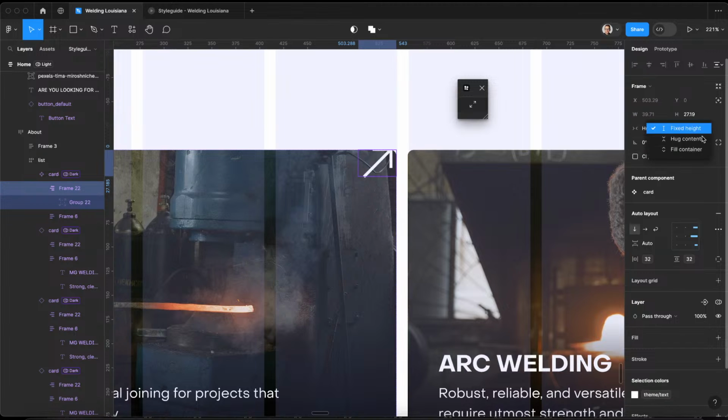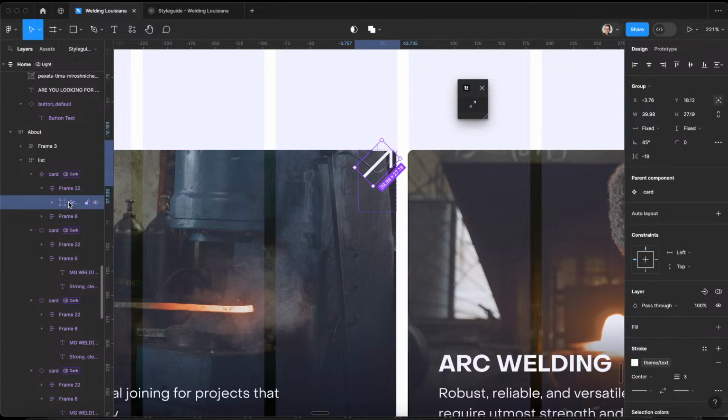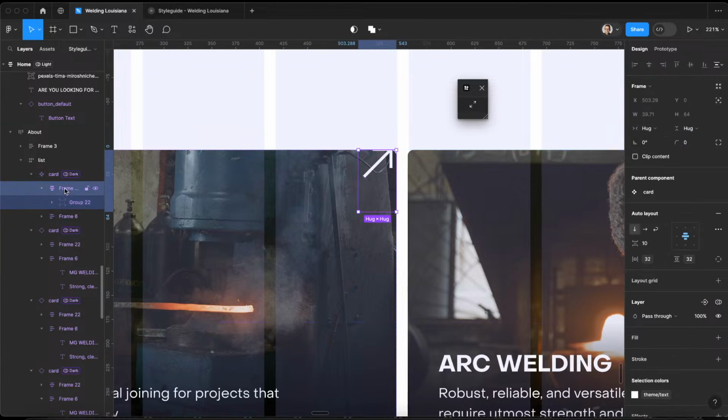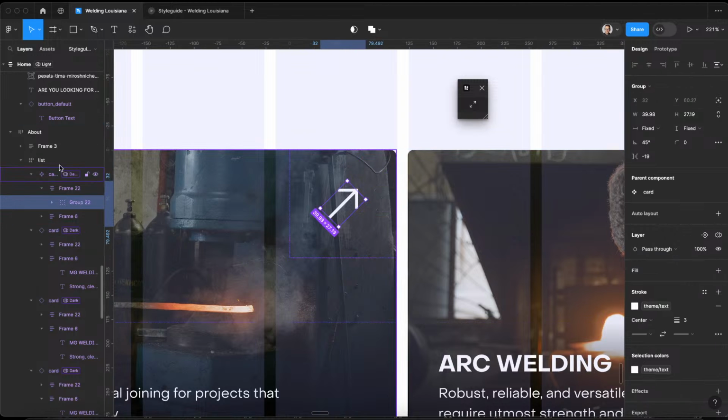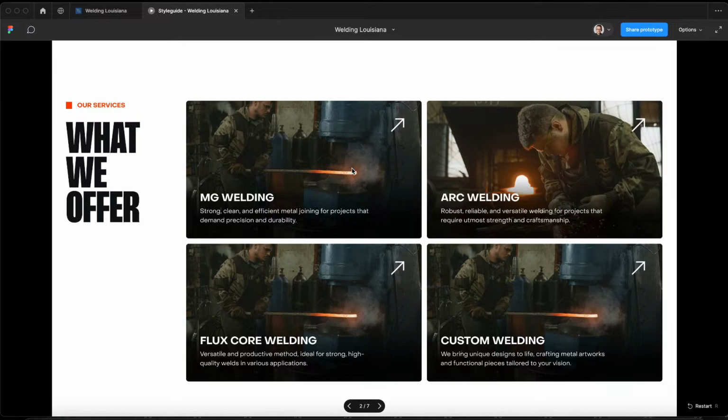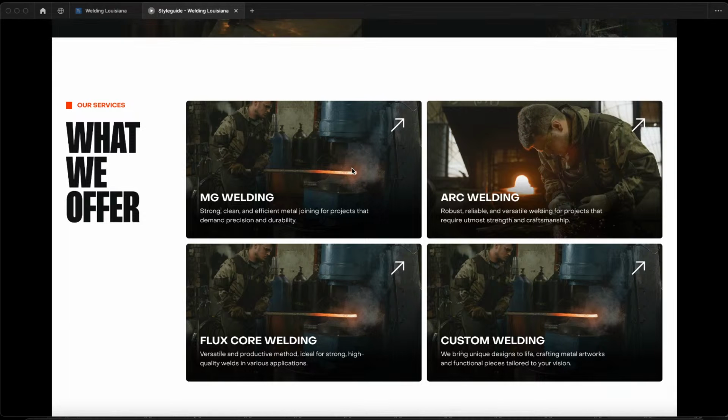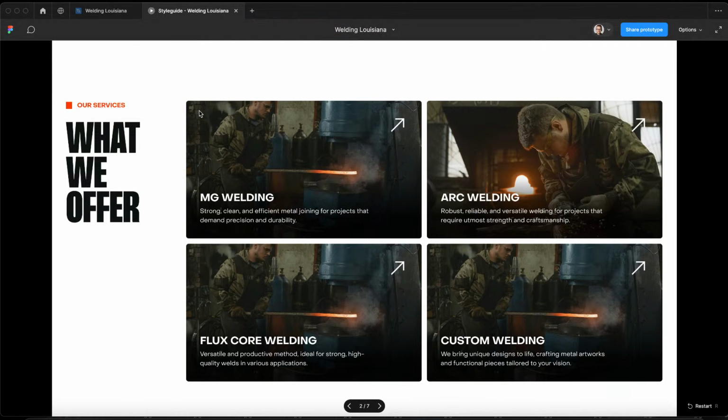And hug and hug. Whoa, what happened there? Fixed width, fixed height, that should have worked. This is set to hug and hug. What am I doing wrong here? Oh, this was absolute. There we go. All right. Okay, yeah, that'll work for now for that section.